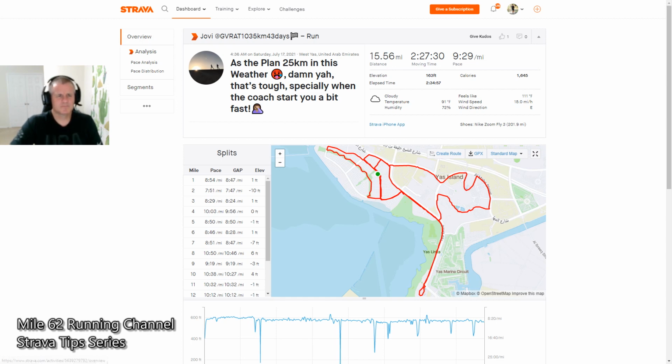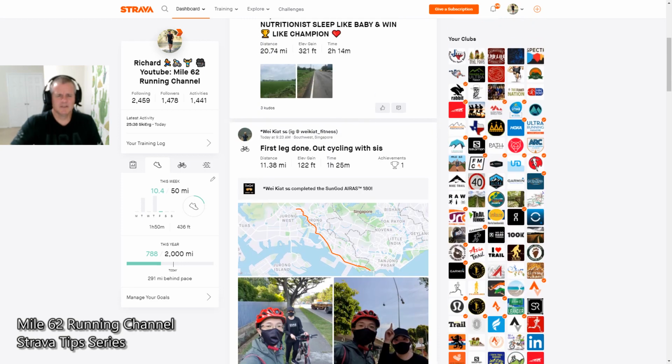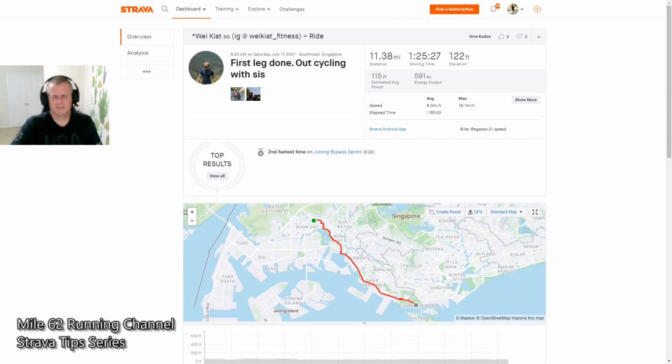And if I go back to the activity feed, if I pull up someone that was not a premium member, you can see the weather data is not there. But what you can see is what kind of device they were using. So on my activity, it's going to say Garmin Phoenix 6X. Here they were using a Strava Android app. But those are some quick tips.